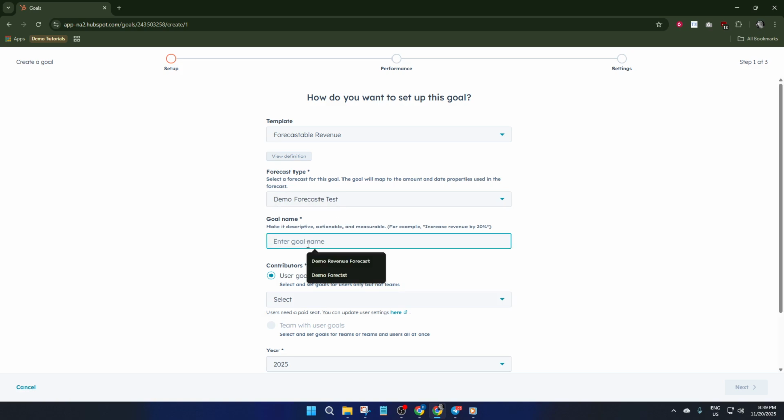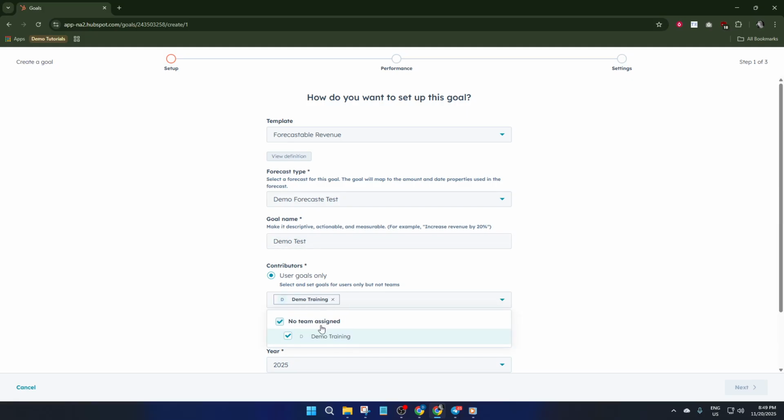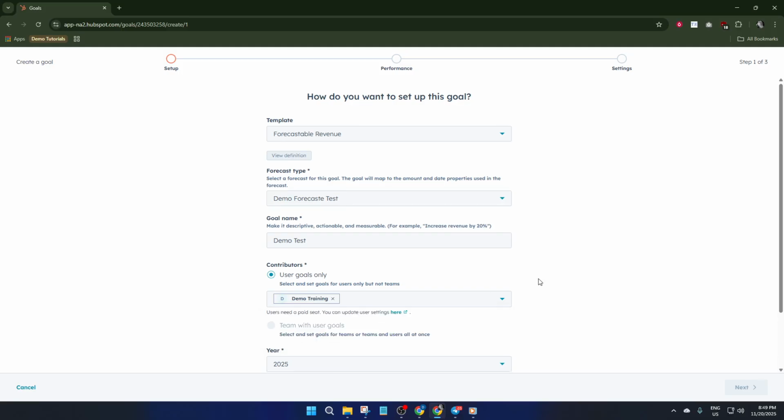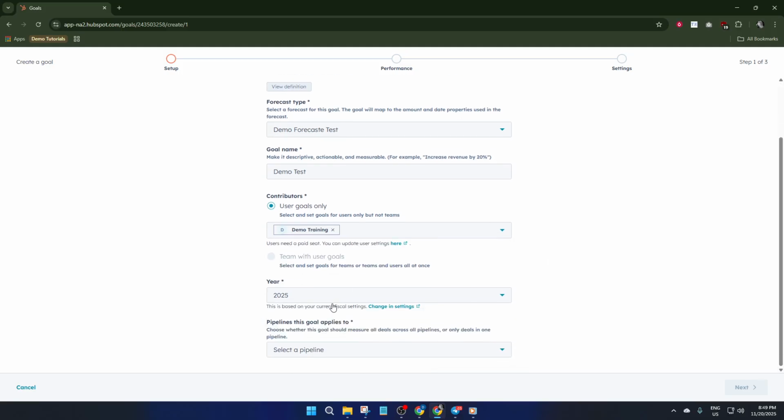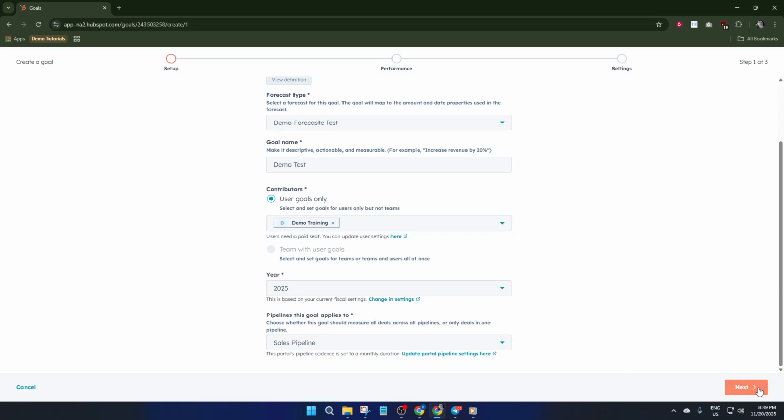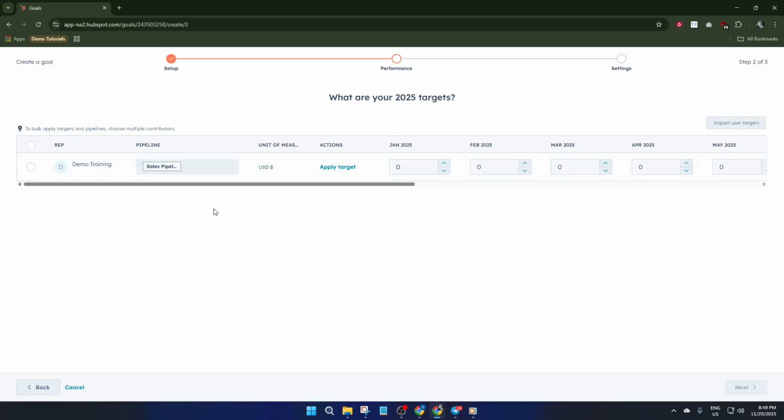Next, simply choose a date property and amount property from the drop-down menus. These control which dates and deal amounts your forecast will focus on, so choose them based on how your team tracks sales. You can also customize the columns that will be visible in the deal table. Maybe you want to see product type or deal source. When you're ready, click Finish. Then, go to Forecast to check out your new forecast type in action. Don't worry if you don't get everything perfect on your first try. These settings are flexible and can be adjusted later.